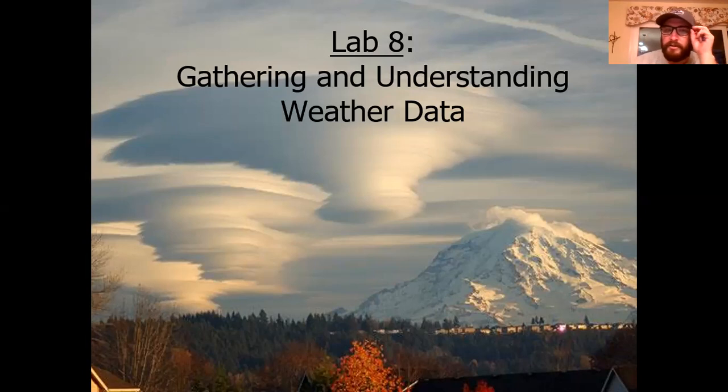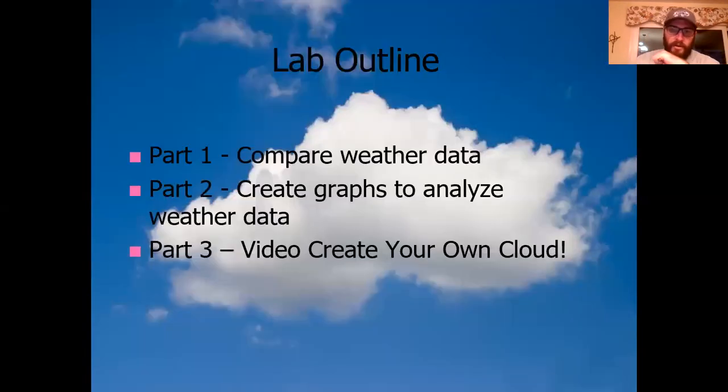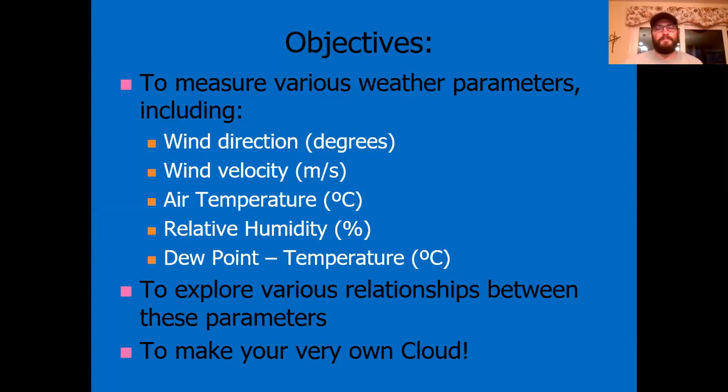It's Lab 8, Gathering and Understanding Weather Data. There's 3 parts. The actual experiment part that we would have done in the lab is you would have made your own clouds with a heat plate and a match and ice. And I have a video demonstrating exactly what you would have done, so we'll watch that later.